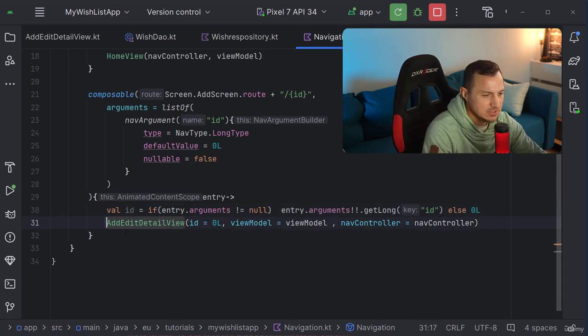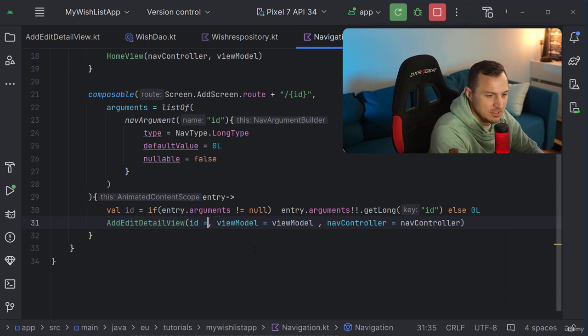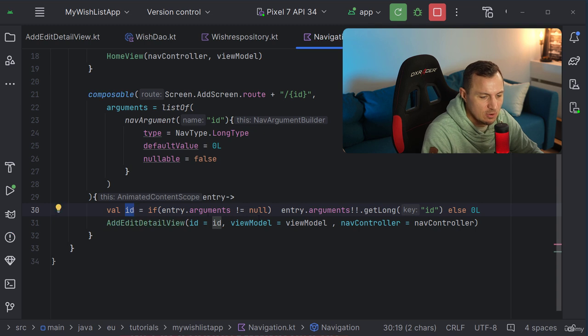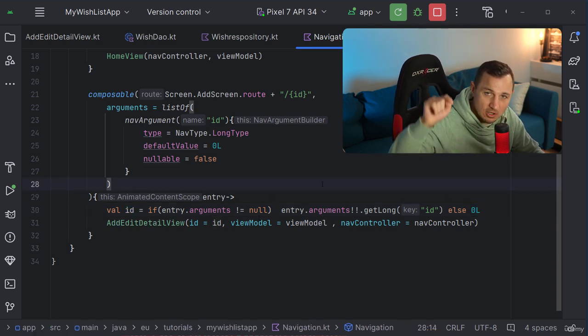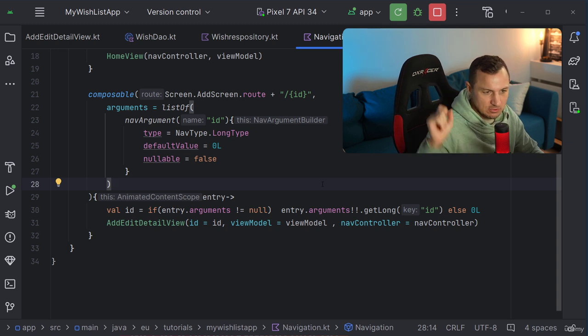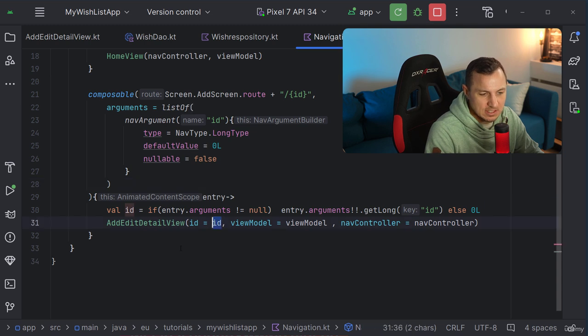Okay. Now this add/edit detail view should now read the ID as this ID instead of always being 0L. So it's going to be 0L if we click on the add button. If we don't click on the add button, but we click on the edit button, then it will get an ID from the entry.